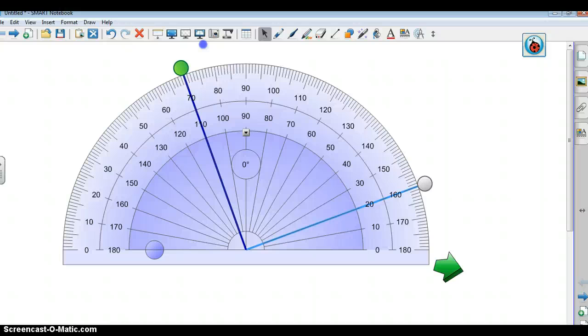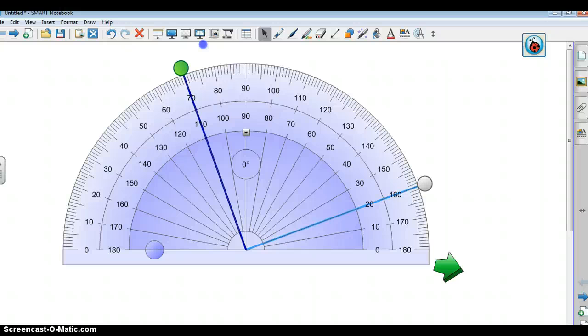Okay? First of all, what I have to know about my protractor: when do I use my bottom numbers? When do I use my top row of numbers? Okay? Any time that my angle opens to the right, so it gives me that less than symbol, we're going to use that bottom row of numbers. If it opens this way, that's where we're going to use our top row of numbers. So, if we have an angle where it starts at 20 and it ends at 110, my question is, is this a right angle?